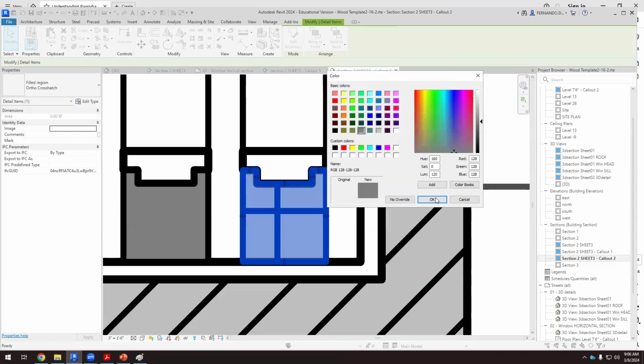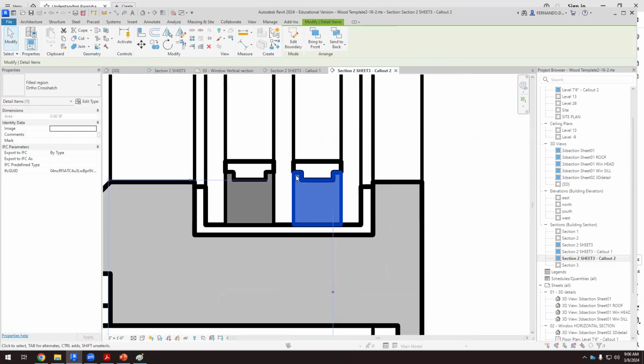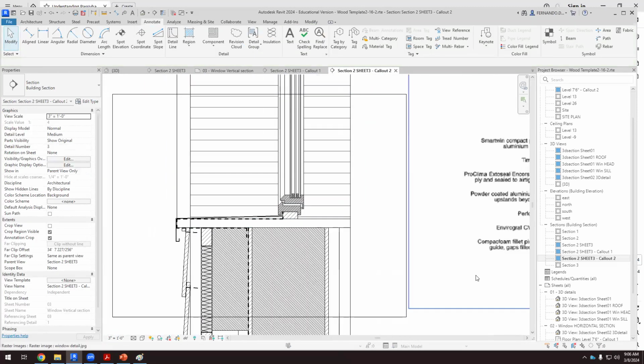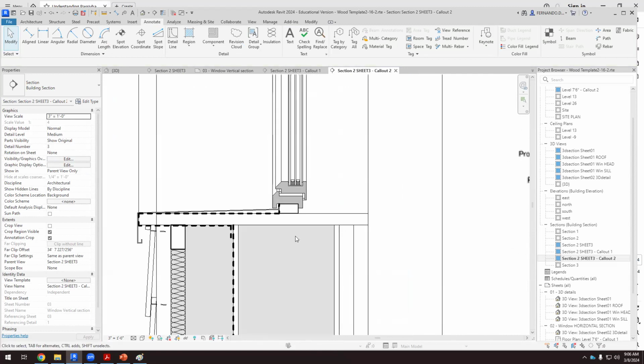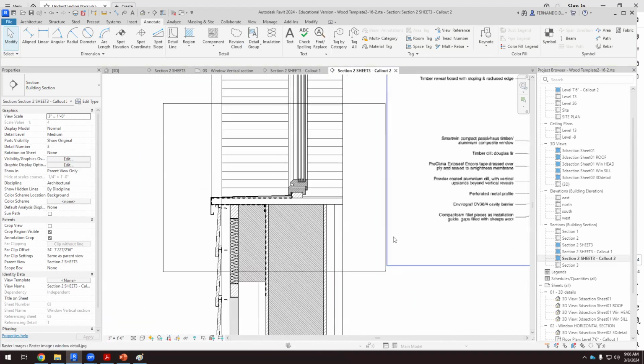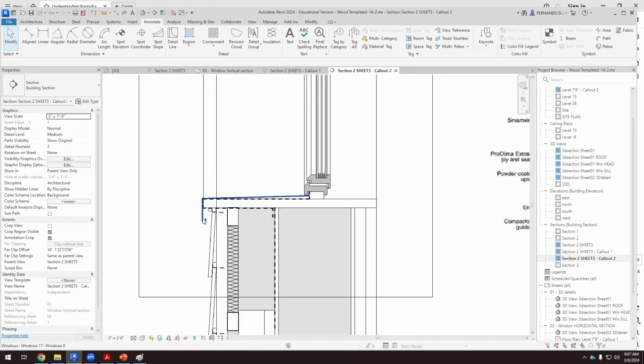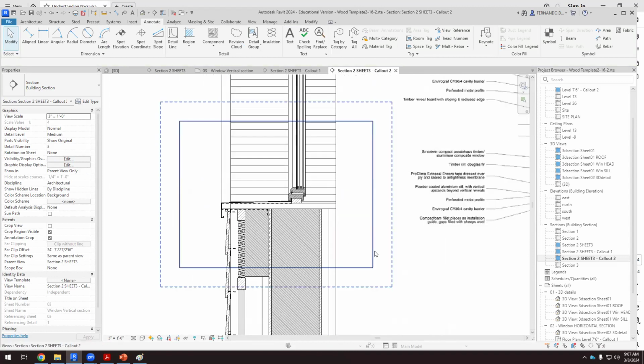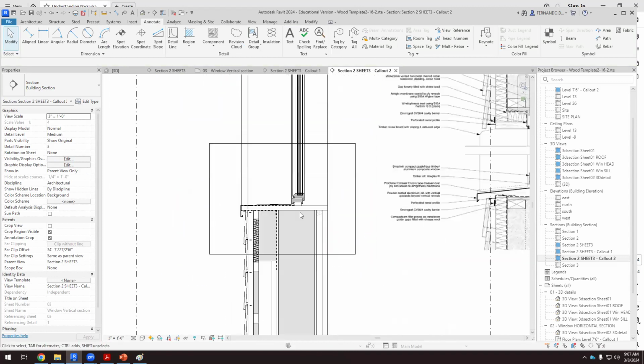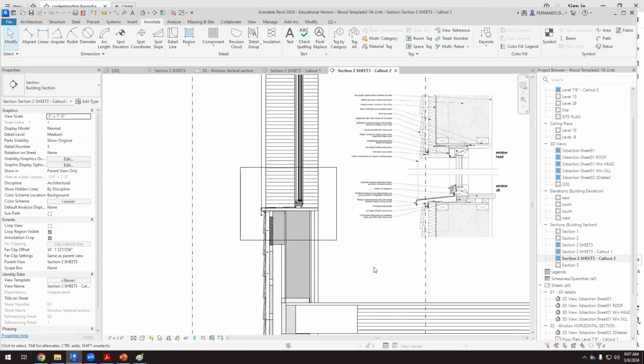Make it dark gray. There you go. Okay, so we're getting there. We can keep adding details. We can keep adding different line types. So we never end. But I think there's a point in which we can say stop. So let's stop because it's too much. I think at this point we are good.